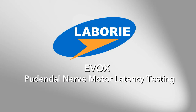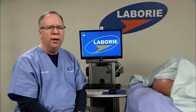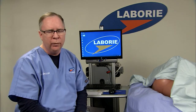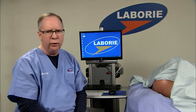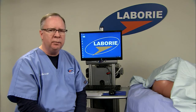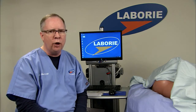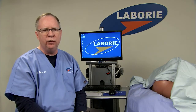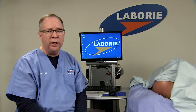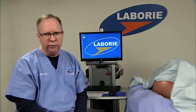Next, we're going to be reviewing the pudendal nerve motor latency testing. This test is using the EVOX software on our Labory system and is used to assess the competency of the pudendal nerve. This test is usually done in conjunction with the anorectomanometry testing, as we just reviewed. It is conducted by giving a small stimulation of electricity through the pudendal nerve and then measuring how long the impulse takes to get to the anus. That then allows us to determine if there is a delay or an injury to the pudendal nerve, which can lead to a variety of anal complications.